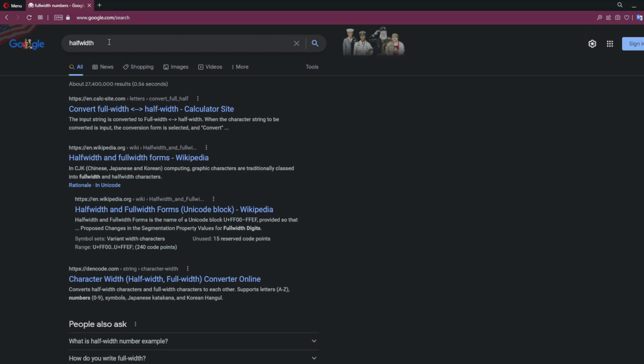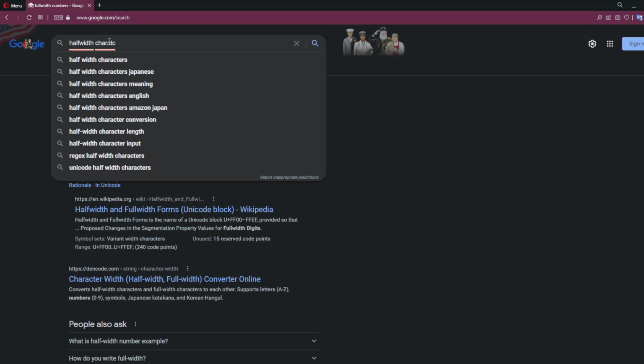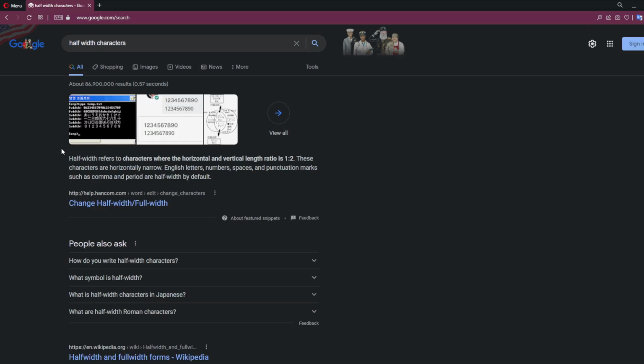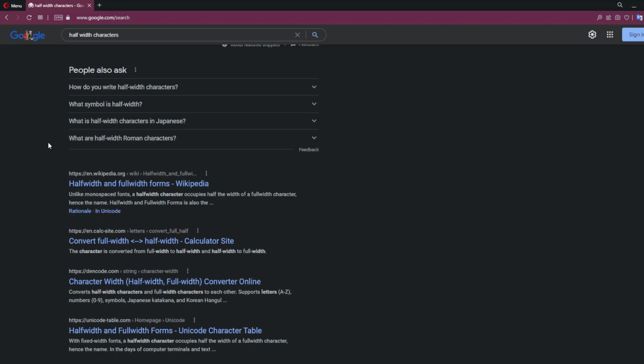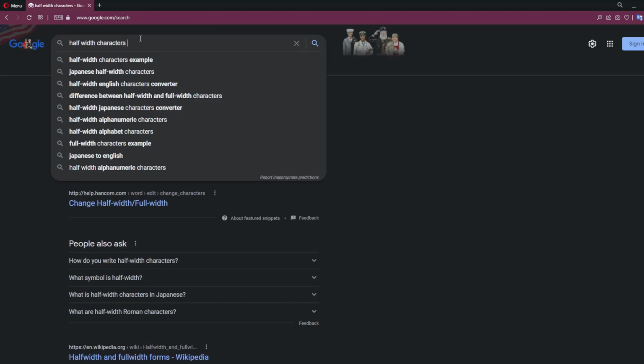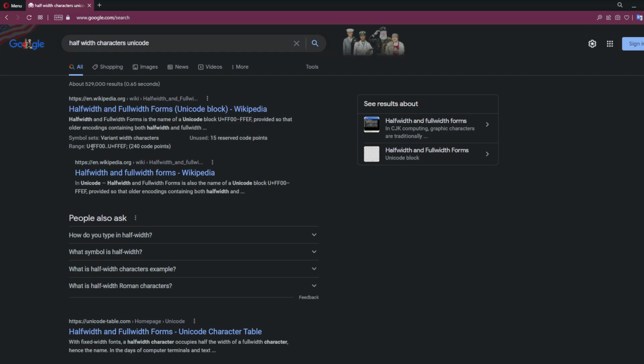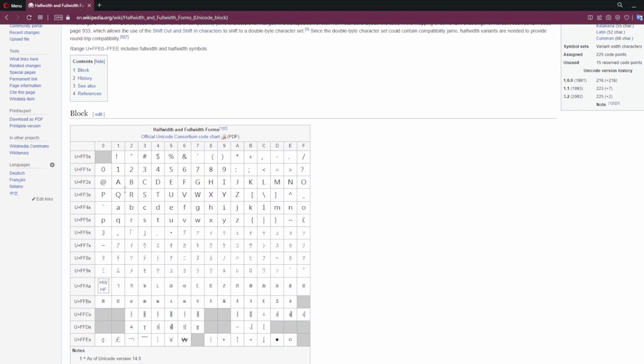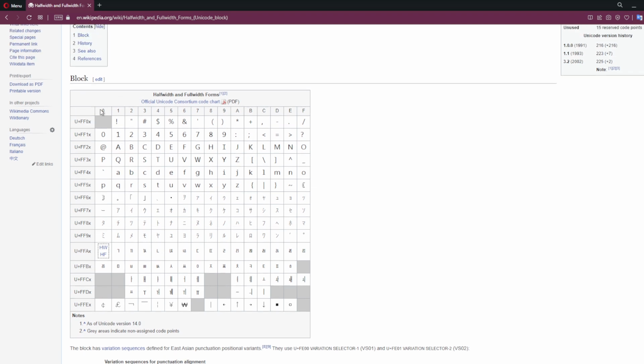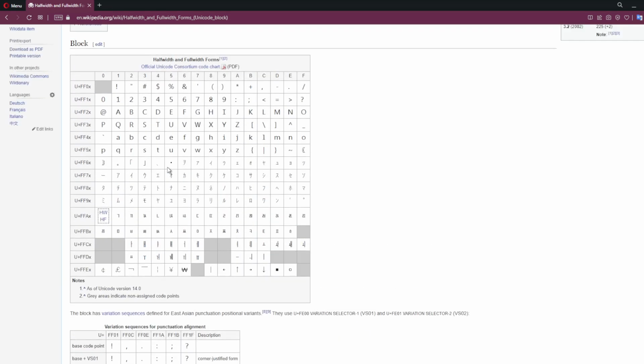Okay, so there's half width characters. Unicode. Wikipedia. Got my back. Numbers. Half width and full width forms. Full width digit 1, digit 2, digit 3.